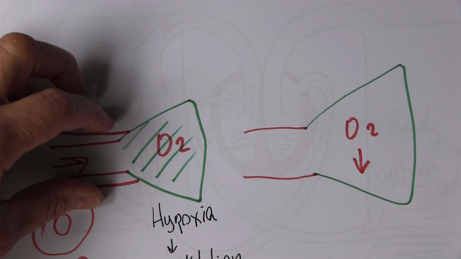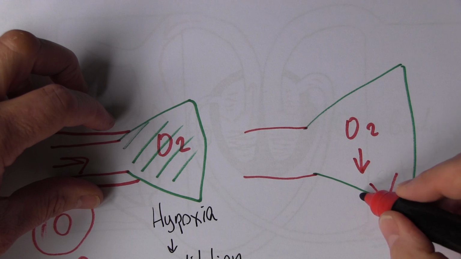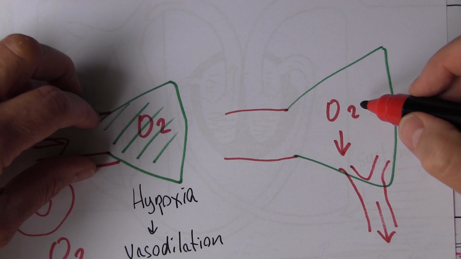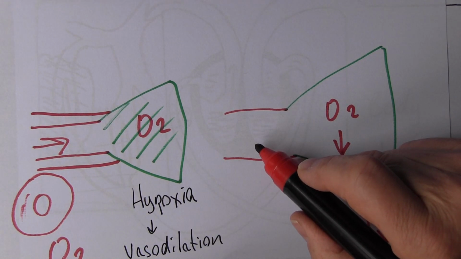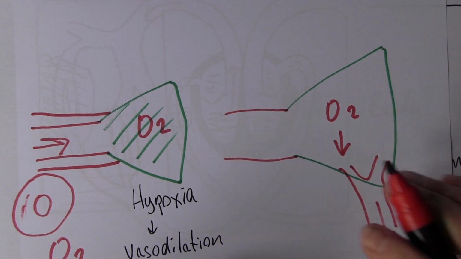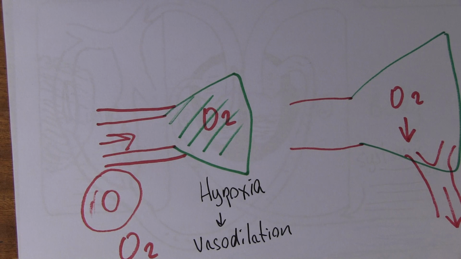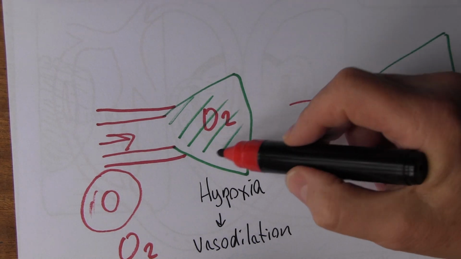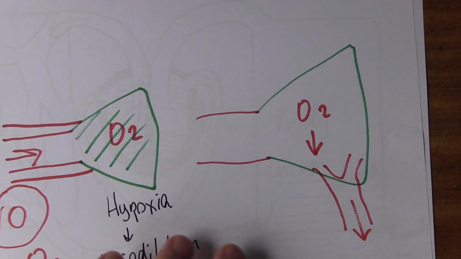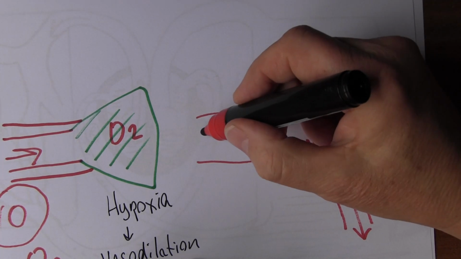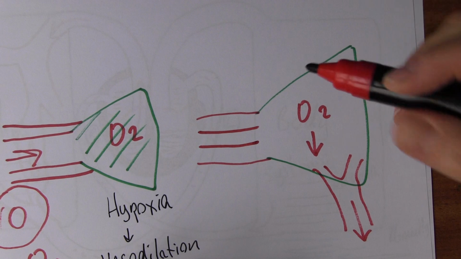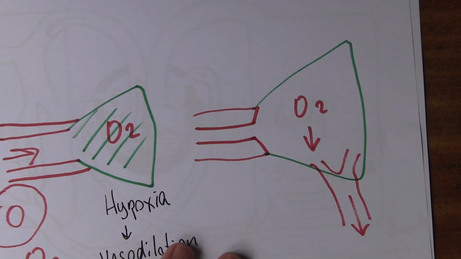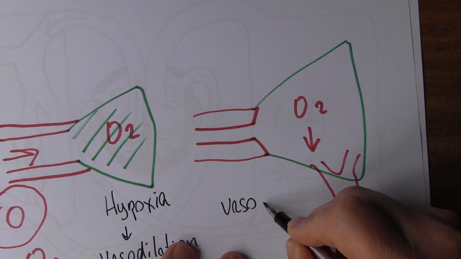that is not there. It would then drain out into the pulmonary veins because the oxygen's not there. So there's no point sending a lot of blood to pick up the oxygen. So what happens is the opposite reflex takes place. In the body, in the somatic tissues, when there's a deficiency of oxygen, there's a vasodilation. In the lungs, when there's a deficiency of oxygen, there's a vasoconstriction. The vessel gets smaller because there's no point sending it to pick up oxygen that's not there. So lack of oxygen in the lung causes vasoconstriction.